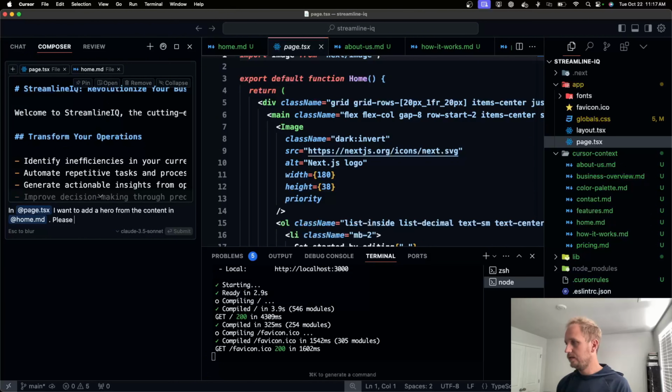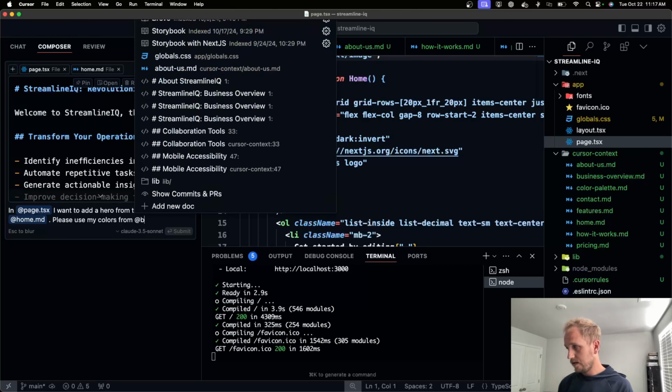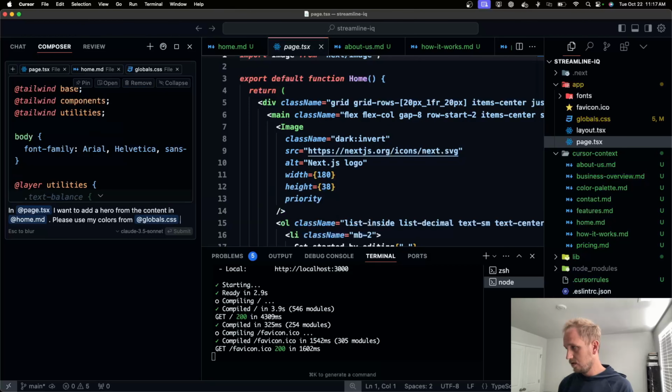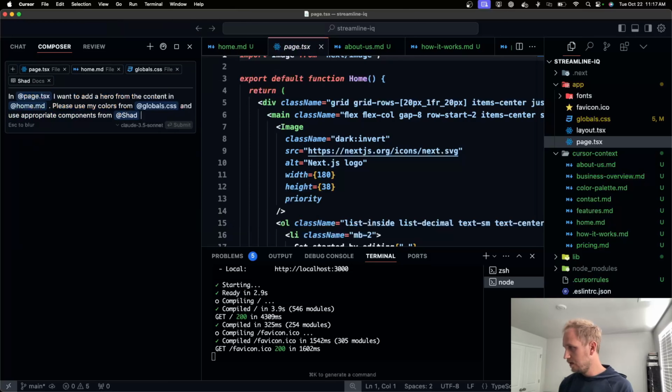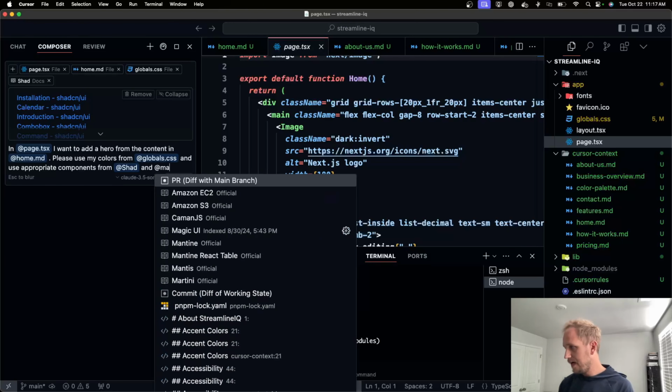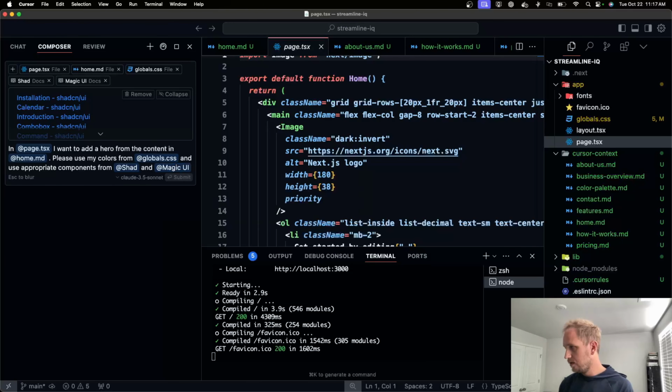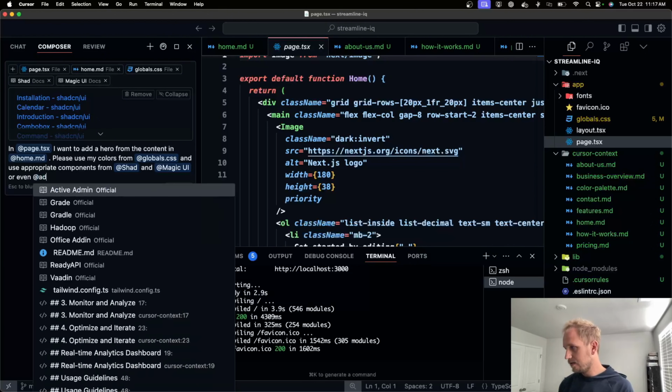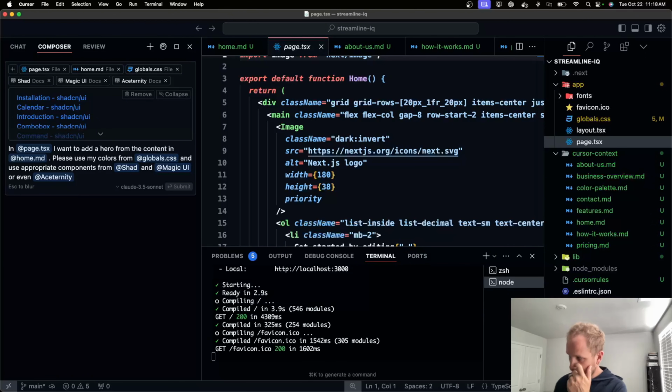Please use my colors from globals and use appropriate components from shadcn and Magic UI, or even Aceternity, which is very similar to Magic UI.